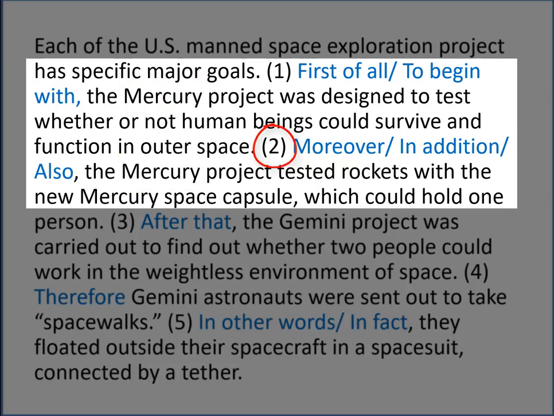So something like after that or second or then wouldn't have made sense there. Instead, there we use some kind of continuation link, like moreover, in addition, also. Notice that it would also not be appropriate to use a contrast link, like however, because we're still referring to the same project, Mercury.